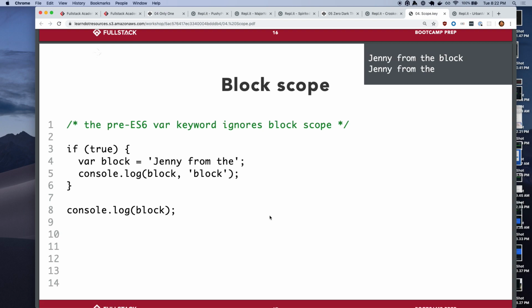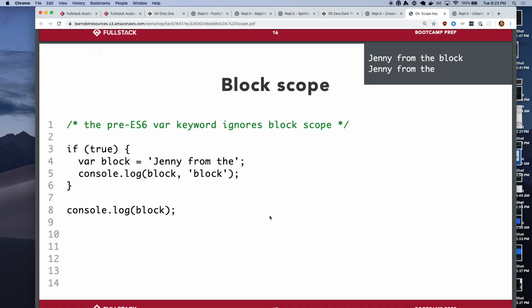So a common question is, when is var ever used? And the answer is, don't ever use var. It was the only way to define a variable before ES6. So in ES5 and before, it was the only way you declared a variable in JavaScript. It's a little weird because it doesn't conform to the rules of block scope. If I define an if statement like this, this block shouldn't be available from out here, but var just bypasses that and makes it available.